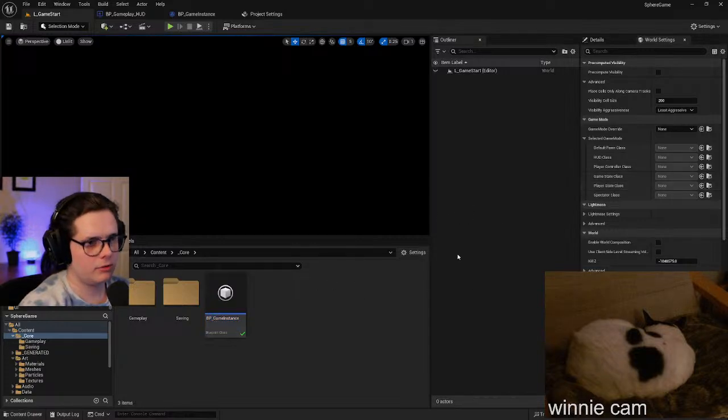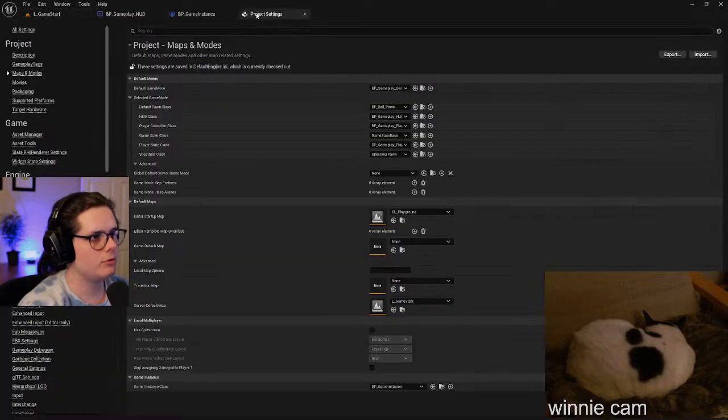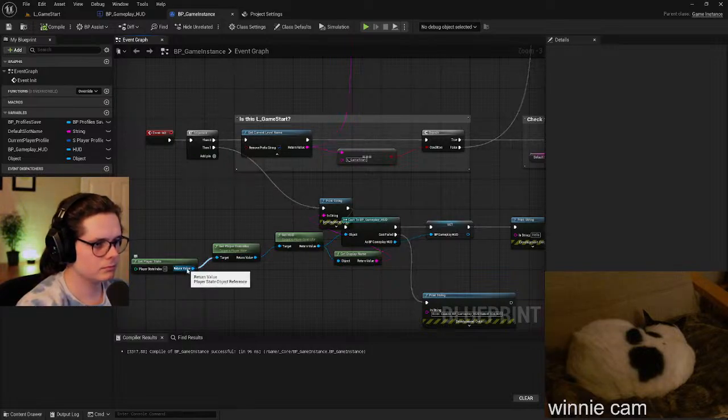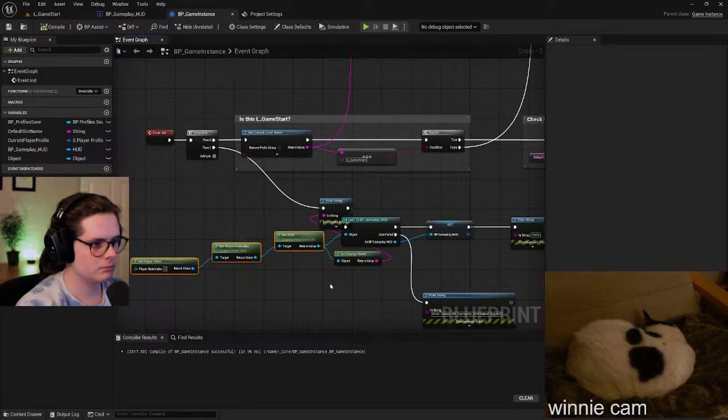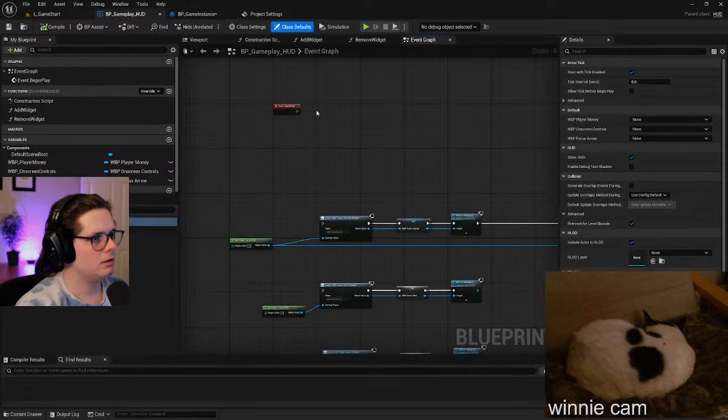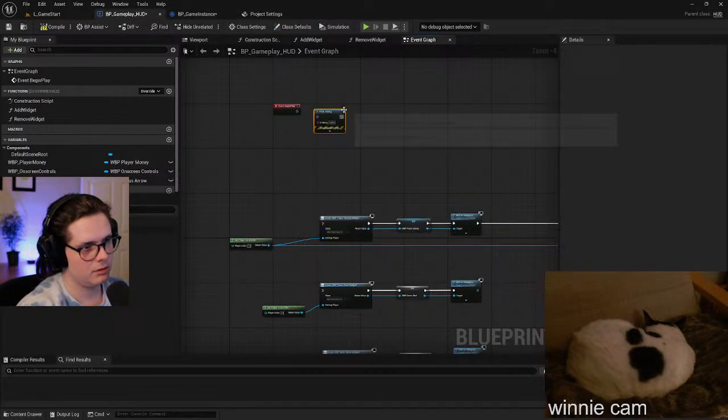So we're in level game start. There's no game mode override. Maybe it's because the player state and stuff is being weird. Is this loading?